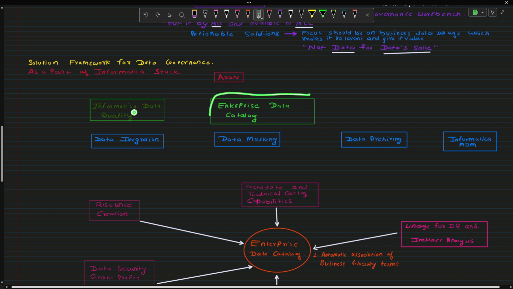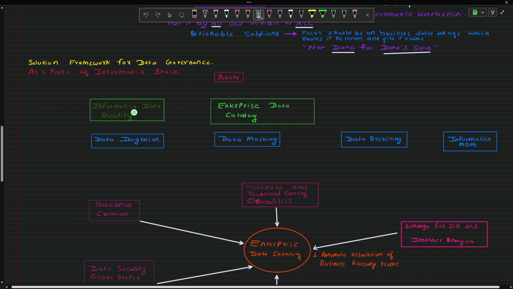EDC will also integrate with the Axon tool. After that, there will be a third layer where data integration, your DI, Informatica PowerCenter, IICS, and IDMC will come. It will also provide a tool for data masking, data archiving, and your Informatica MDM SaaS tool will sit. So Axon will be on the first layer, this will be your second layer, and this will be the third layer in the Informatica tech stack.